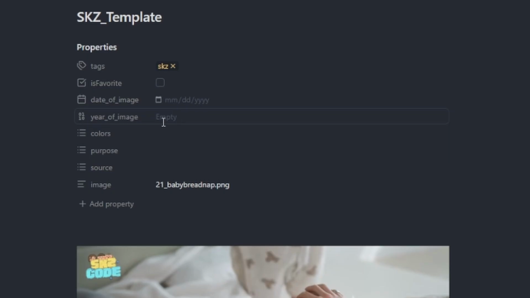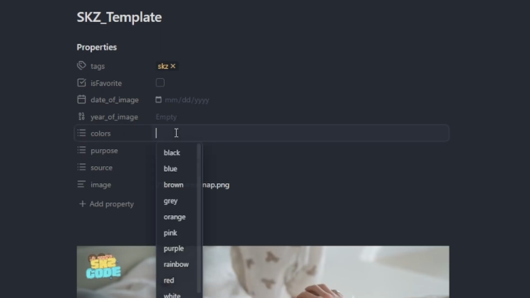Maybe you want to put the current year in the image template and then just change it if it's an older one. I leave these blank because the images that I have cross many years, but having the property populated in here makes it very easy. I can just click right in and the date picker comes right up. Same thing with these, because these are lists of things. Whatever values I put in here are going to automatically come up in a drop-down when I click on them.